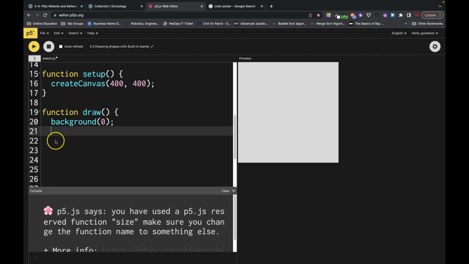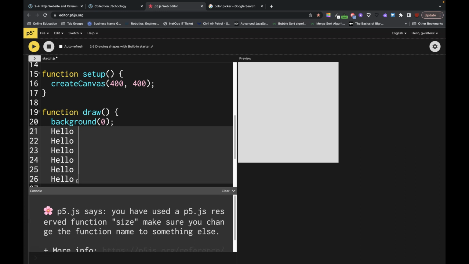In order to do this, if I'm on a Mac, I hold the Command key. If I'm on Windows or a Chromebook, I can hit the Control key, and I can select another line, and now I have a cursor on both of those lines. I can do this for all the lines that I want to write, and now I can say hello world.